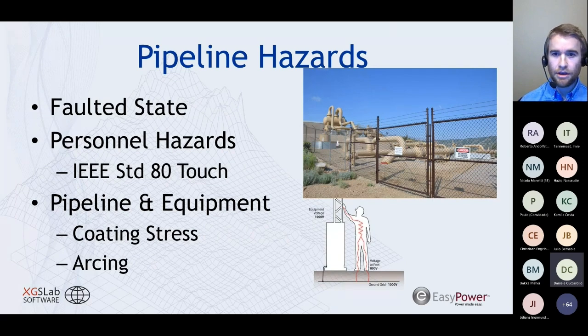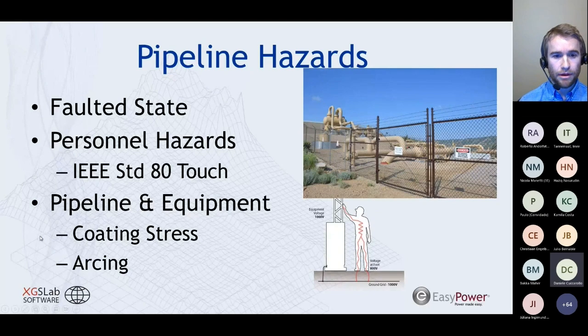During fault conditions, we have, again, a personal safety aspect. For North America, we'd be primarily looking at the touch voltage criteria from IEEE Standard 80, as well as the step voltage criteria from that. This is analogous to the EN 50522 or the IEC standards related to touch voltages during fault conditions. Really what we're looking at is the voltage difference between a metallic component that may have induced conducted voltage on it, a person's hand to their feet, and that voltage difference creates that touch voltage hazard.